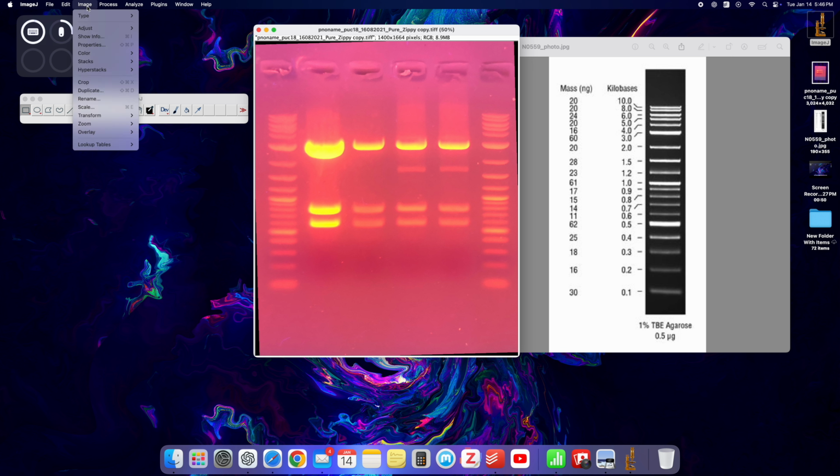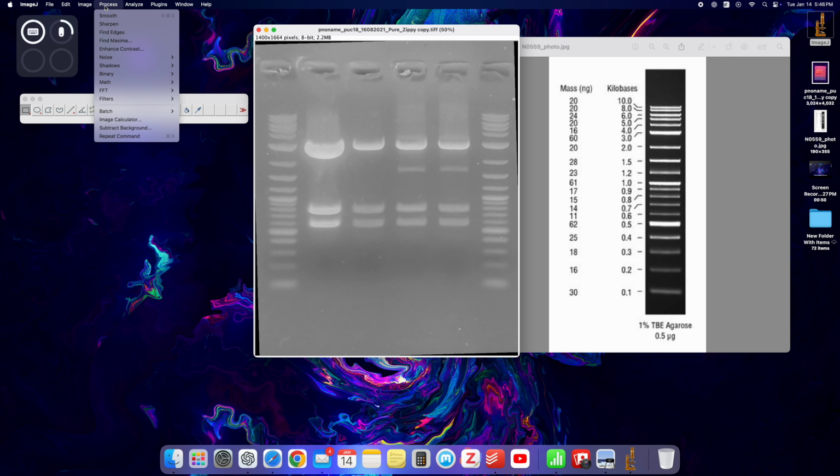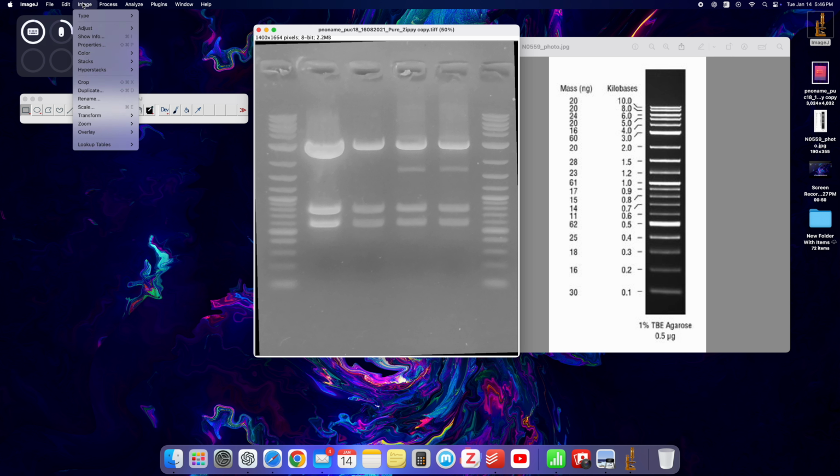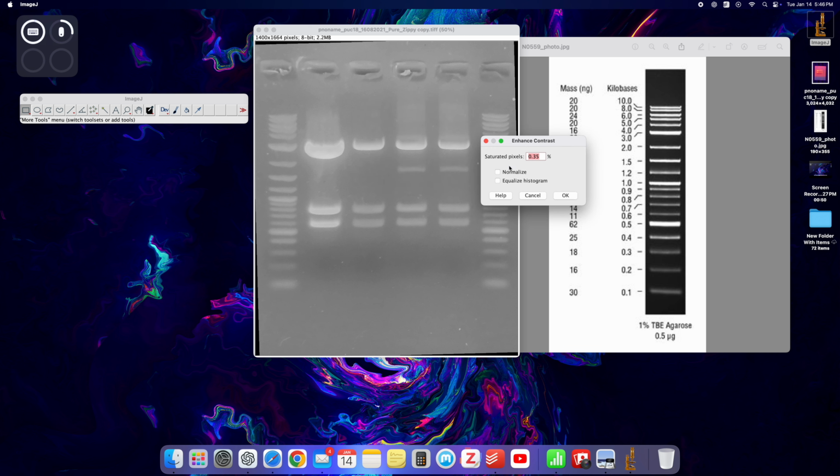The next thing I'm going to do is just process the image a bit. Let's go to 8-bit. Let's enhance the contrast a bit.